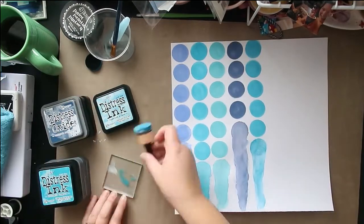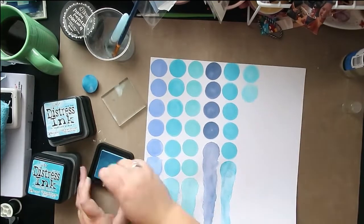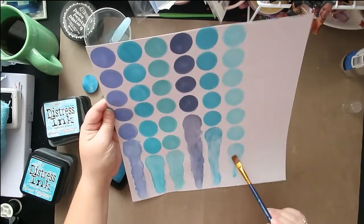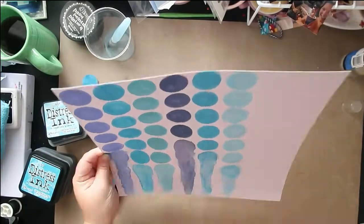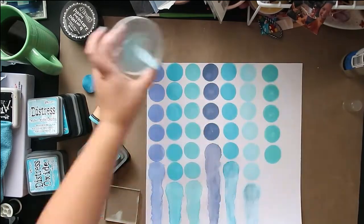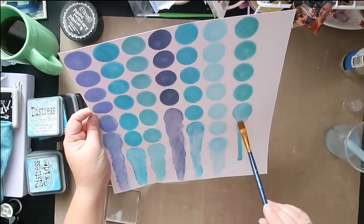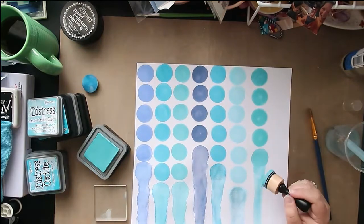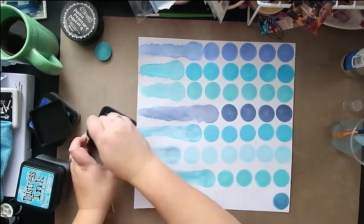I don't know where the making these dots came from, but I just thought it would be kind of fun to pull out all of my inks. I have a lot of blue inks because I really do love the color blue. I think it's really fun to experiment with them, and I like to mix the oxides with the regular distress inks because I love the two different textures that they get. And you can see here, the different colors also react differently on the paper and give different textures.